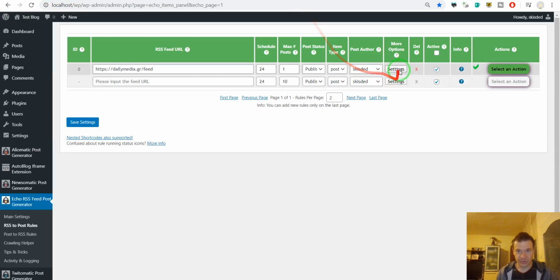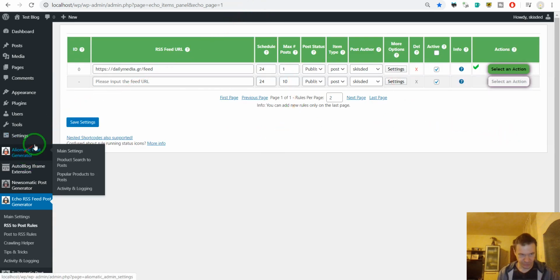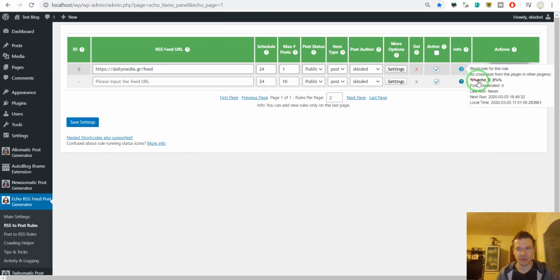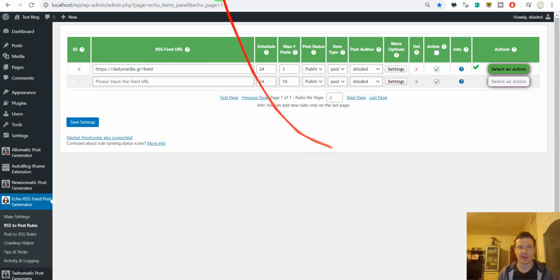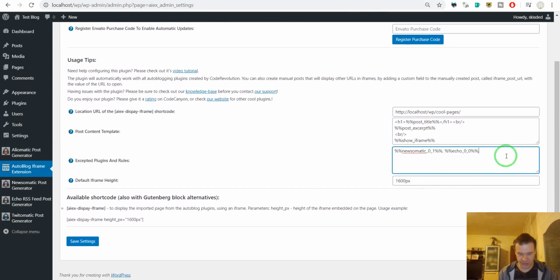Okay, so I have to show you two more things based on this setting. So keep in mind that you should go here and copy the rule ID from here. The first thing I should tell you is that you can also input in this list the manual keyword.